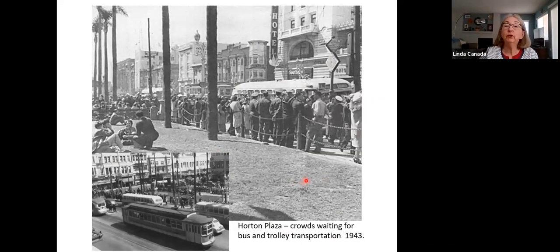Now we looked at a picture of Horton Plaza a little bit earlier, and we were actually looking at this area here, and we saw people waiting, and mainly sailors in their Navy uniforms waiting for a bus. But things got a lot busier at Horton Plaza as the war went on. So across the street, you can see the U.S. Grant Hotel. And you see that there are now bus lines. There are also trolley lines running down the middle of Broadway. So this is a huge center point for people trying to get trolleys to their housing, to come downtown to shop, to come downtown to work. So transportation was very, very difficult downtown, and Horton Plaza was the center point. So it was a very crowded place to come downtown.